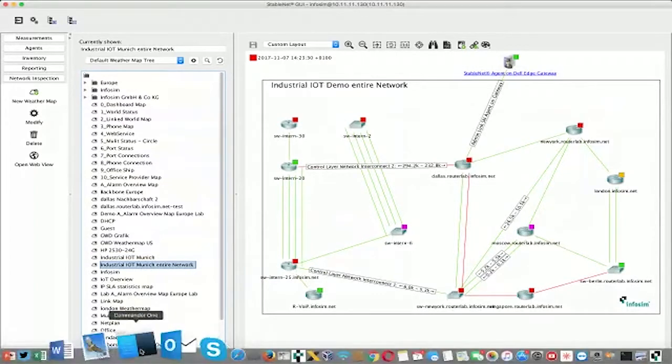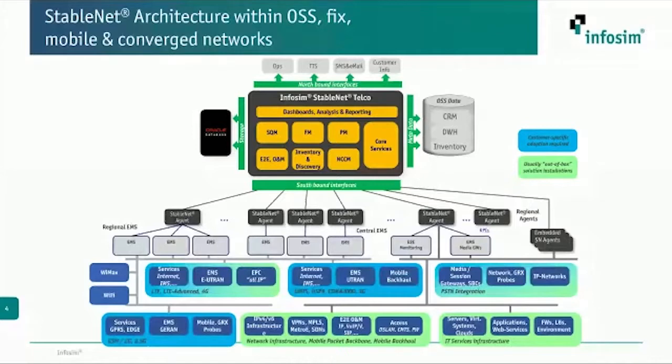I will change back to my PowerPoint slides, and here is some technical information about StableNet and how it works. StableNet is a central server instance. That means StableNet runs on a Windows-based or Linux-based server system, and we have several interfaces, northbound and southbound. Southbound interfaces connect the normal world of everything in your network.